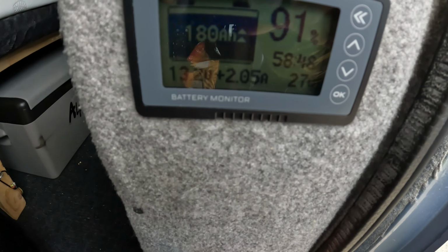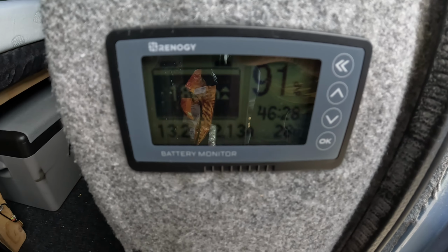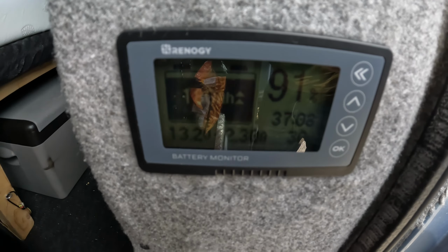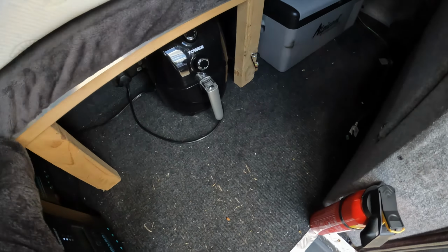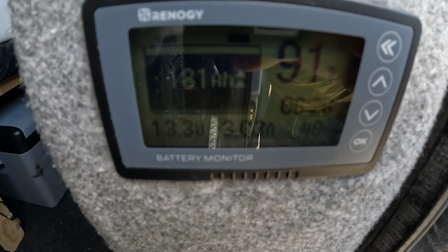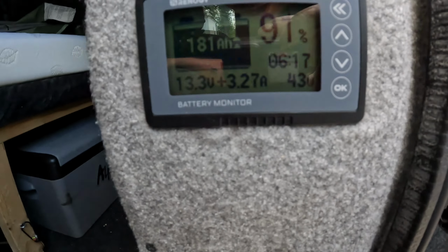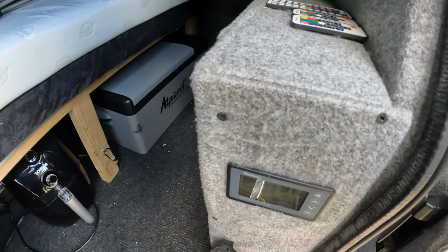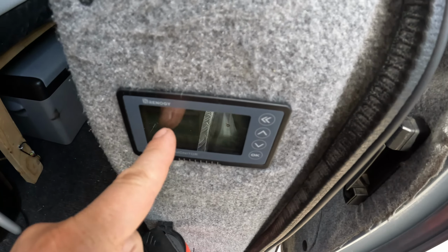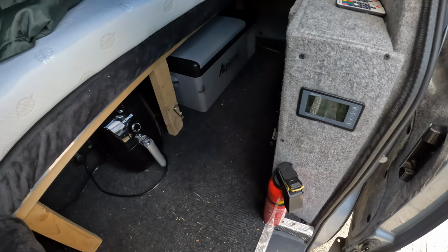And we'll see how long that takes to get back up to 100% if the sun never comes out again. So it's about 3:30 now. I'll come back in a couple of hours and I'll check. Right, I've eaten my chips. I put the fryer under the bench. It's been about 5 minutes, but we've already gained an extra percent of our battery and a couple of amp hours. The sun is still in, but we are getting in 43 watts still. So in my calculations, in about 3 or 4 hours, that will be back to 100%, just using those couple of 100 watts of solar.